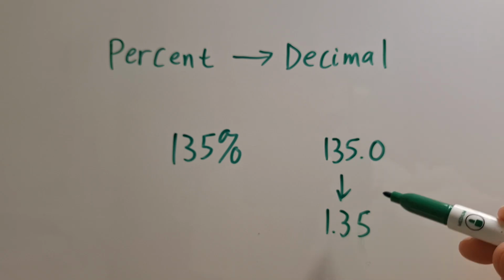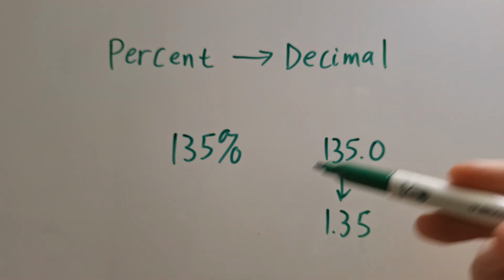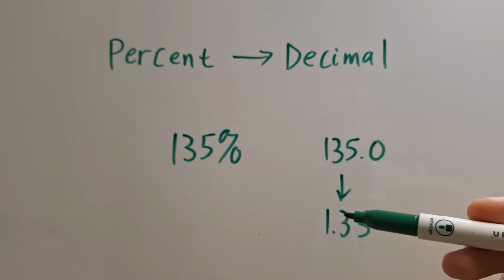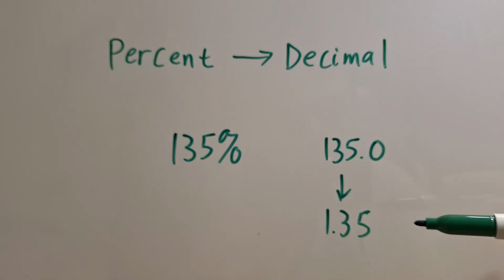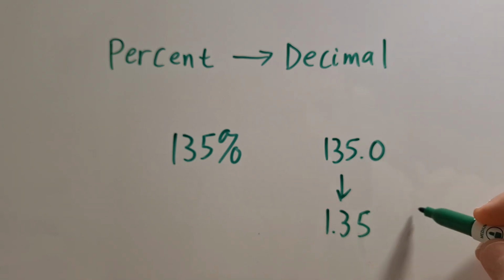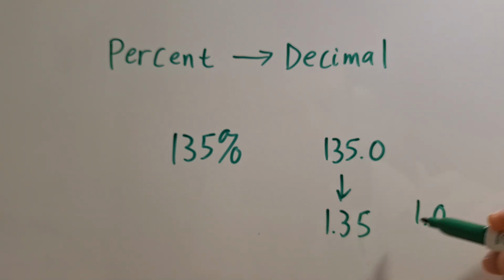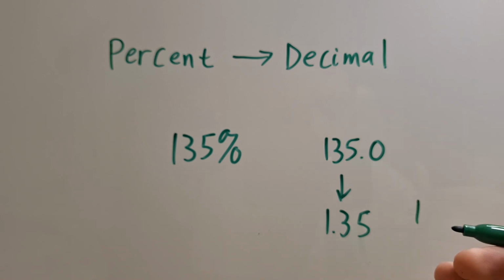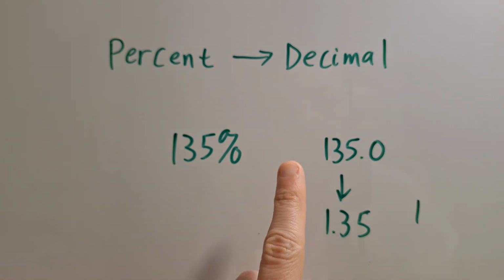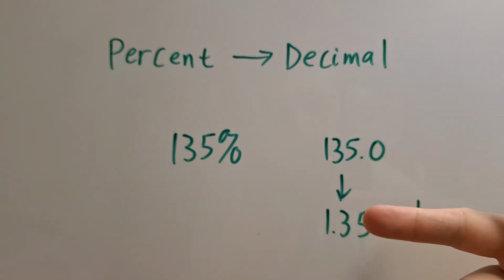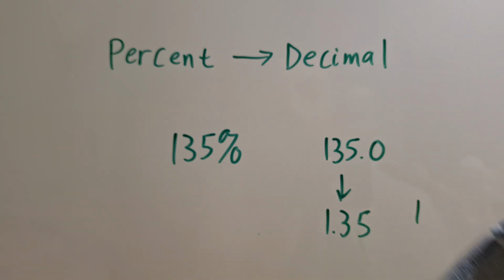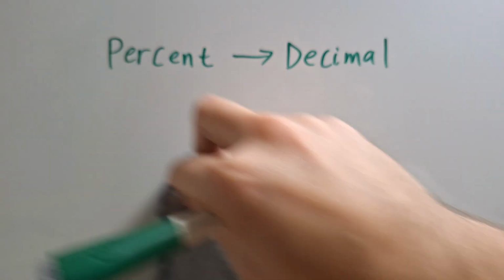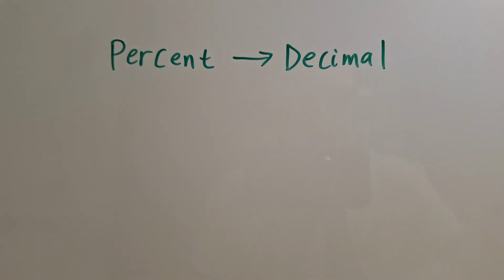So whenever you have a percent that is 100% or greater, the equivalent decimal number will be 1 or greater. So if you were converting 100% to a decimal, it would simply just be 1.0, or you can just simply write it as 1. The 0.0 is there for the decimal emphasis, but that is just another approach to it. So when you divide by 100, you move your decimal point 2 places to the left. That takes care of percent to decimal conversion.